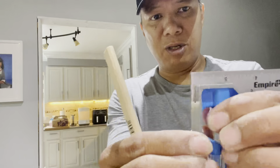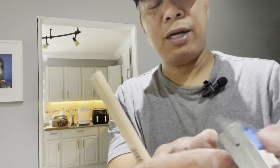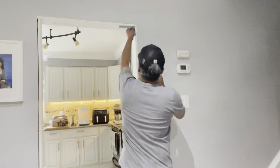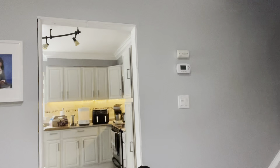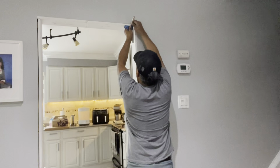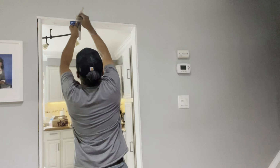And right here I'm using my carpenter square, which is the combination square, and I always prefer the 1/8 of an inch, which is a personal preference actually. So from here, I'm gonna start marking it from top all the way down. And yep, it is always good that you put at least a 1/8 of an inch reveal on that, so that it gives additional detail to your trim.